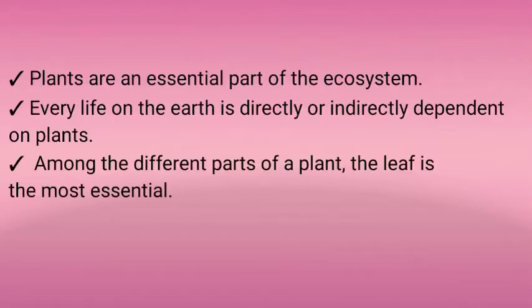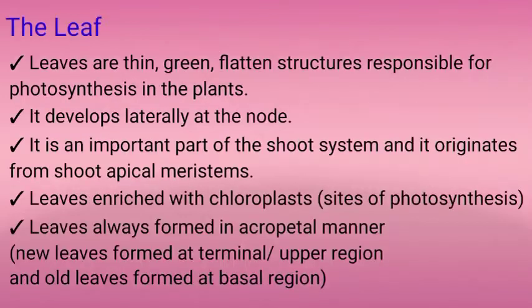Hi everyone. In this video we are going to discuss another vegetative part, the leaf. Plants are an essential part of the ecosystem. Every life on the earth directly or indirectly depends on plants. Among the different parts of a plant, the leaf is most essential. Leaves are thin, green, flattened structures which are responsible for photosynthesis in plants to prepare food materials.